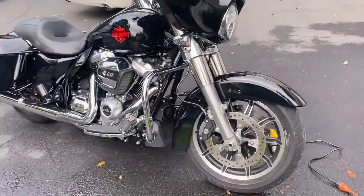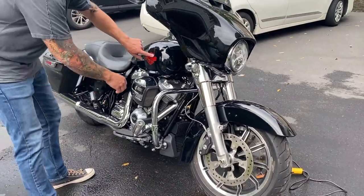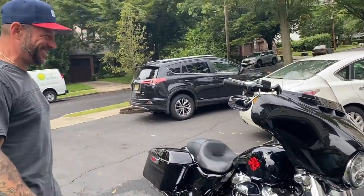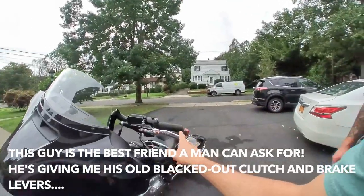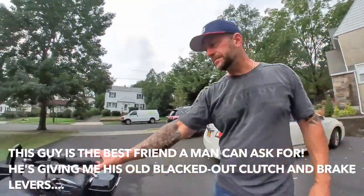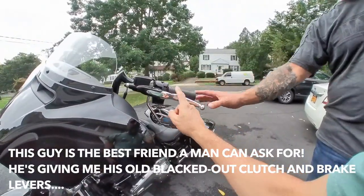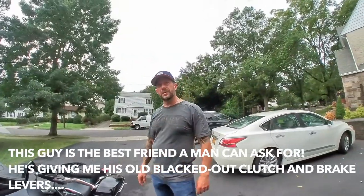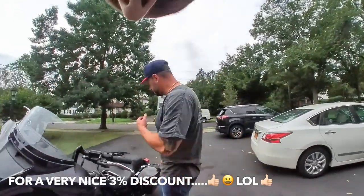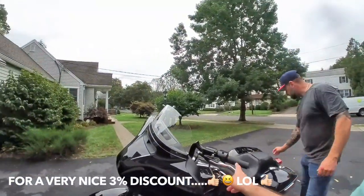Yep. That looks a lot better. Much better. Let's take this one off. The lever's over here, and he's giving me his black ones. So this is going to be perfect. I'm going to switch over to black. I have mirrors coming in black. Does that camera record sound? Yeah, of course. So it's going to look really dope.